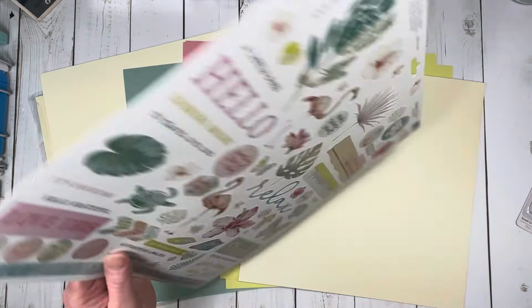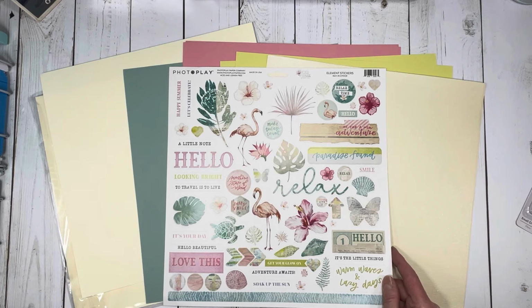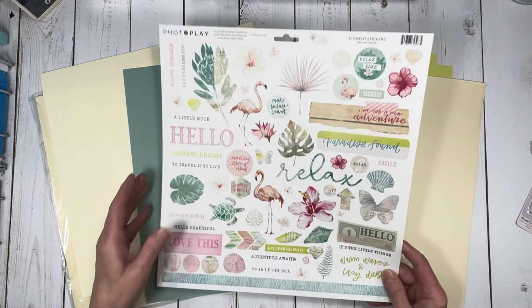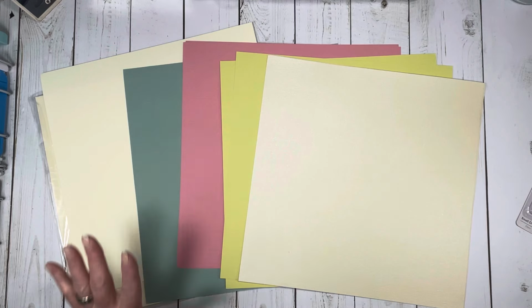Then this collection also comes with stickers. So this sticker sheet is beautiful. Flamingos and the turtles and all the things. Got some butterflies, some flowers. Just gorgeous. So this is going to be fun. The project that I have in mind, I think you're going to really like.